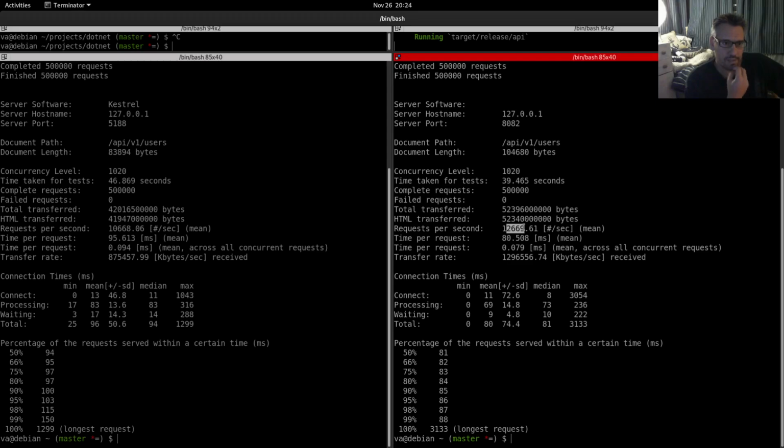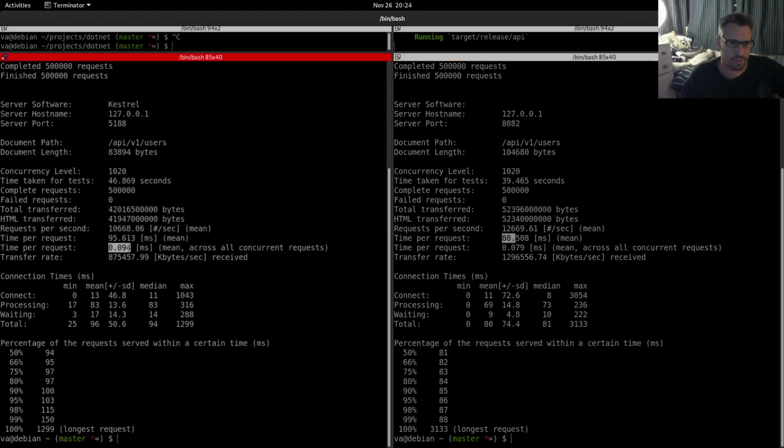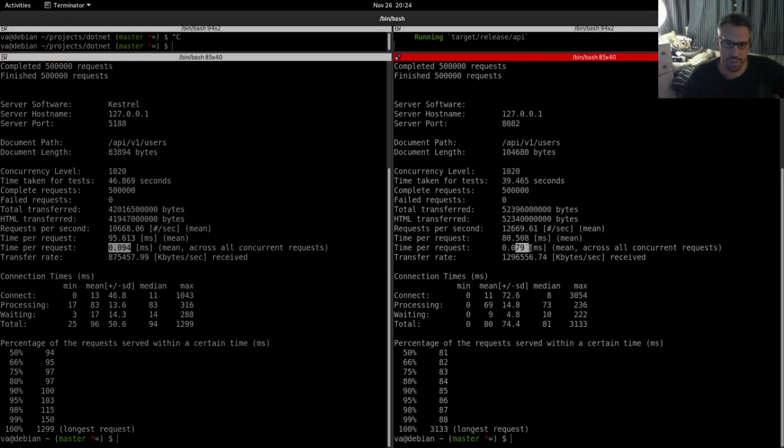Time per request, 95 milliseconds for .NET, 80 milliseconds for Rust, and this reading is also similar, as you can see, 94 milliseconds, 79 milliseconds.